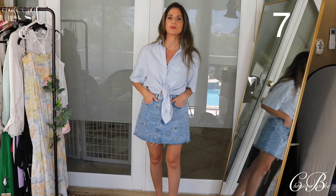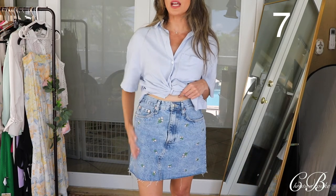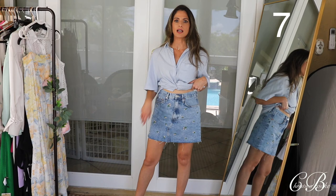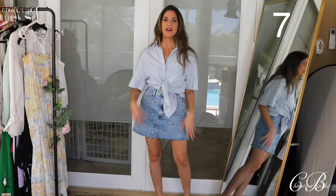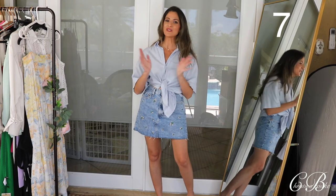I think they have some really, really great pieces. The fit on this is really, really good. I also think that you can get true to size on the skirt — it definitely runs pretty normal, whereas the jeans I felt like you had to size down. Definitely loving this skirt. Super cute combo. I can see myself also wearing this skirt with bathing suits for the summer, so it's very multi-use.